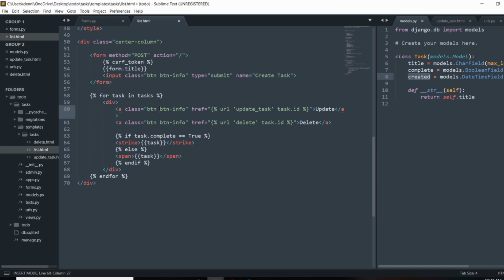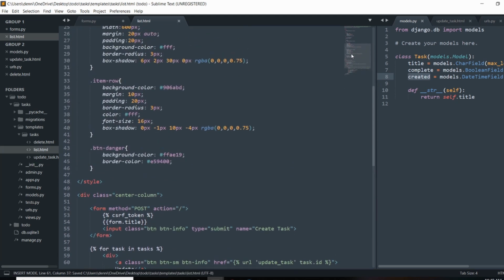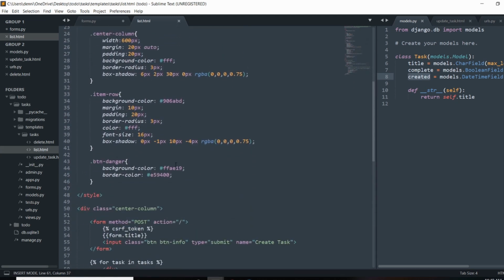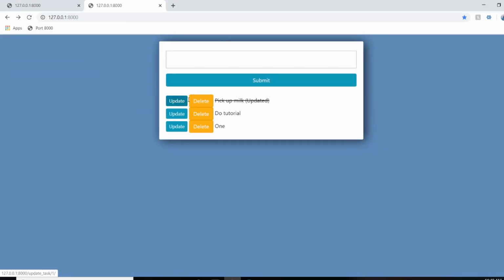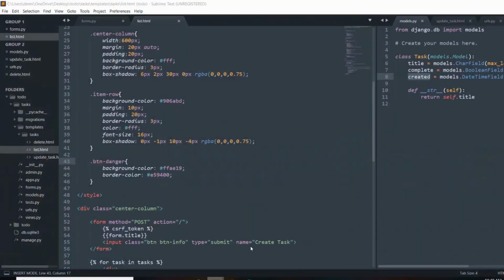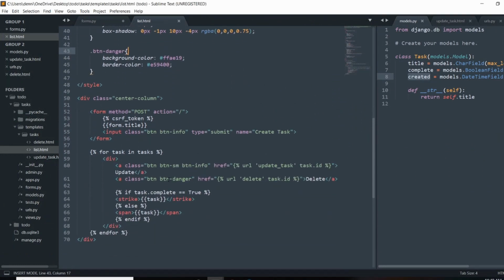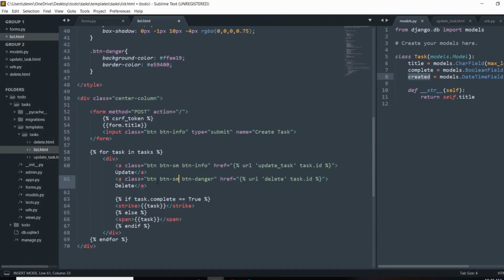And I want the button here to be btn-sm, so it gives us a small button. And this one I'm going to have as info too, so I still want that blue. And this one I'm going to have as that red button that Bootstrap gives us, but I wanted to keep the styling but change the color to yellow. So if I refresh this, we're going to see our button colors change. Okay, so we have a yellow and blue button, and I forgot to put the small attribute in there. So for this one, we're going to do btn-sm.